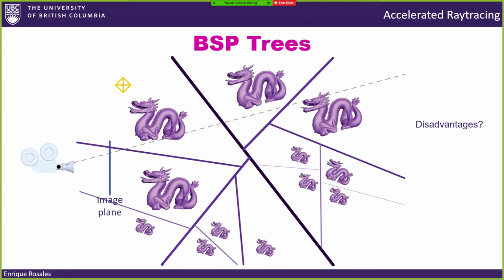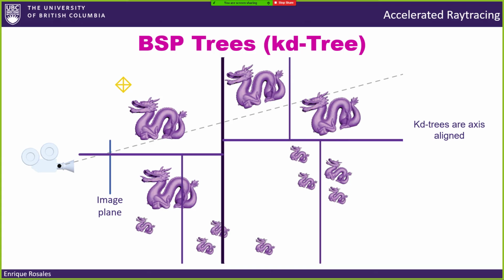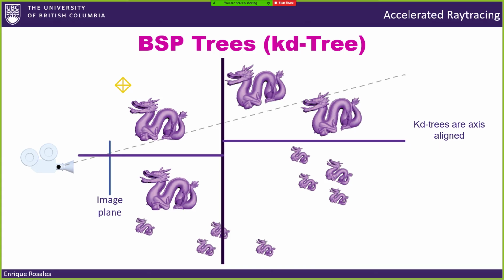Okay, so let me go again here and check what you are writing. What if there is no plane that we could make that wouldn't cut through one of the objects? What do you mean? I don't understand that question. Why do you think there could be no plane? There's always a possible plane, right?